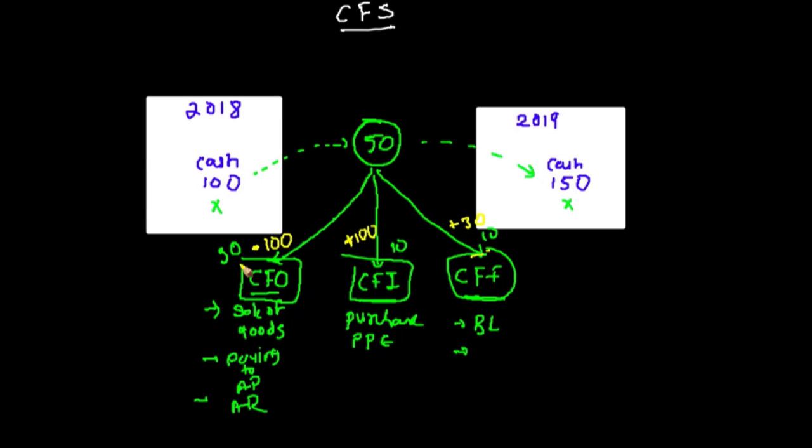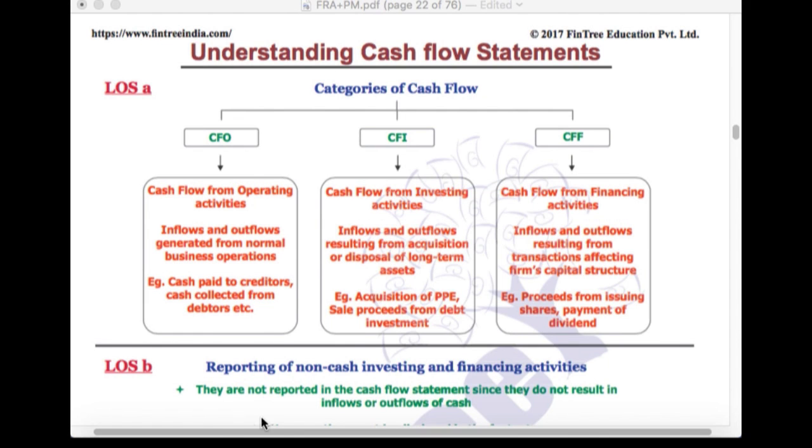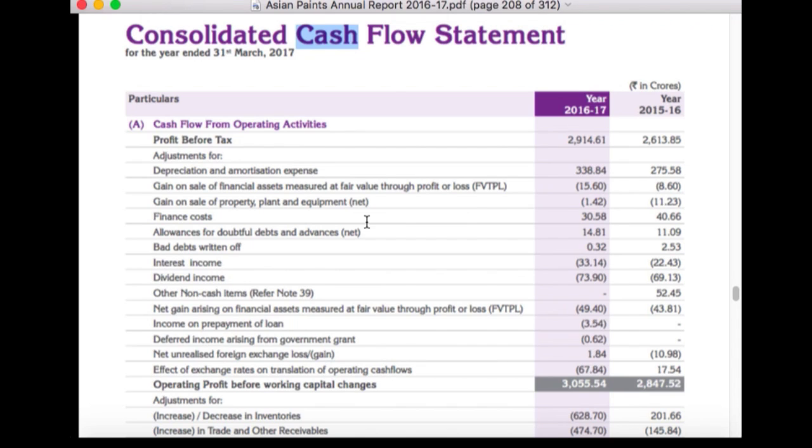Now, if you learn to just read these numbers smartly, it tells you a lot about the companies. If you just learn to read the composition of CFO, CFI and CFF over a period of time, it gives you a lot of information about the company. Okay, and we will see if we can do that. So I'm going to download a few annual reports and we'll analyze them to see if we can make sense of the numbers. So these are your cash flow statements.